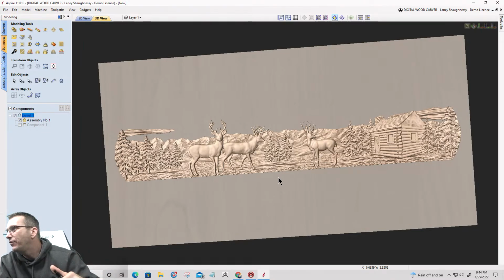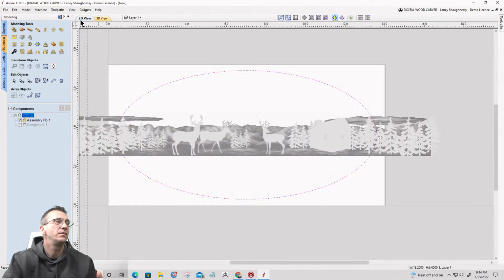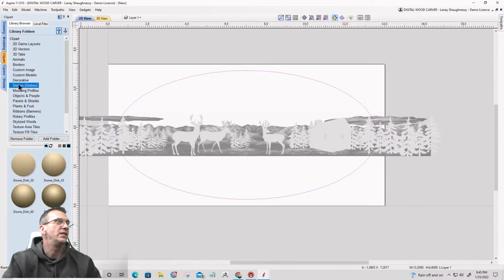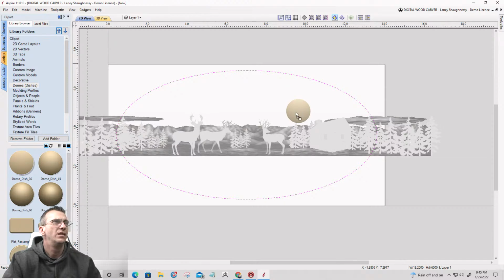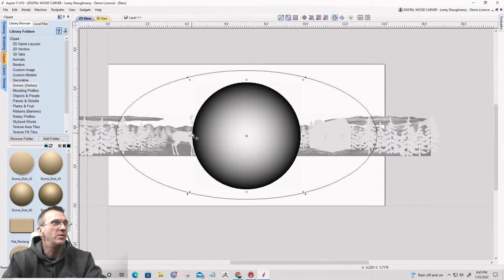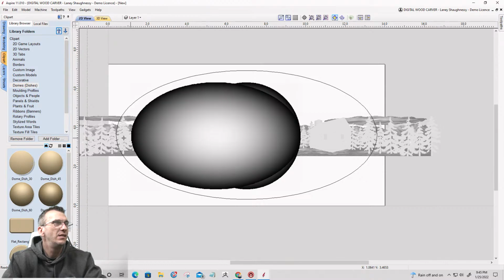Now, if you're doing it in a recessed dish, in VCarve or Aspire, I can create a dish. If you have Aspire, great, create a dish. If not, you have to use your clip art dishes. So if I come in here to domes and dishes, I'll use a 30-degree dish, drag and drop it in here. I'm going to do my best to size that dome and dish to my oval.